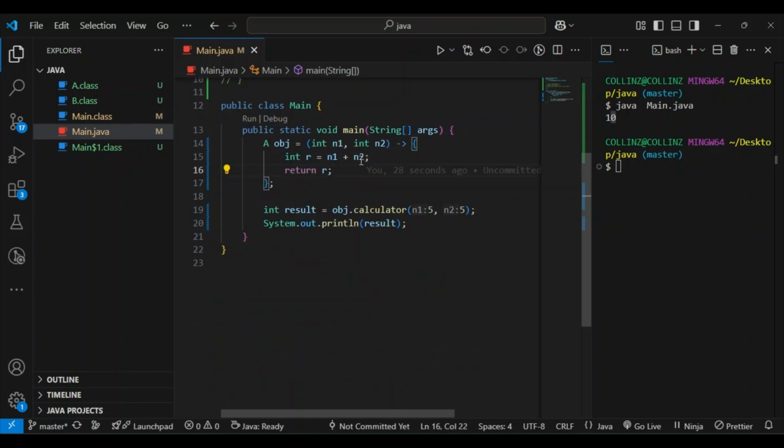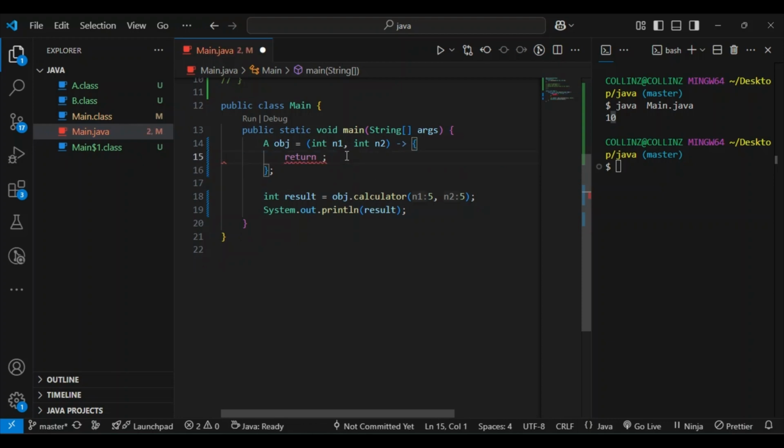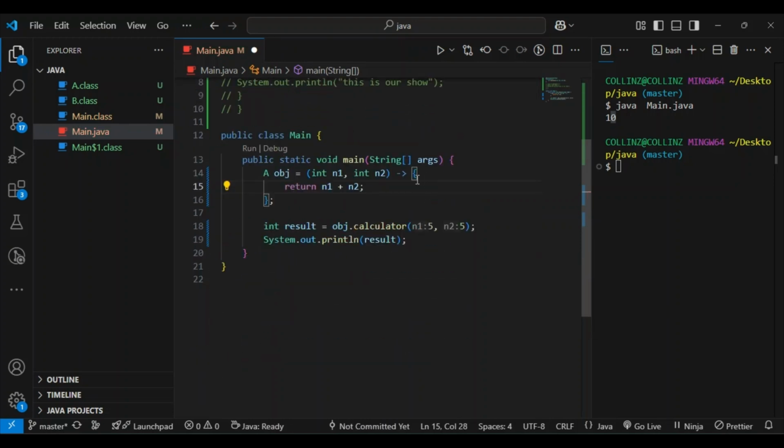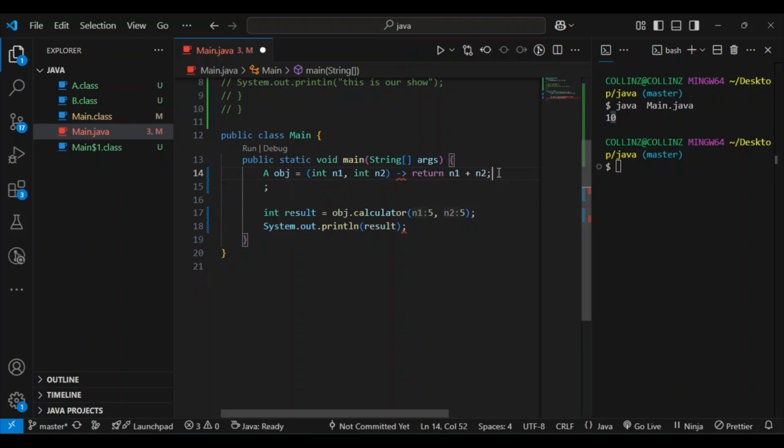So what I can do is take this back, and instead of creating another variable in memory, I can just say return this. So you can see that we are reducing, and we are having one line of code. If you're having one line, you don't need the curly brackets, as I explained in the previous video. So you can do this.